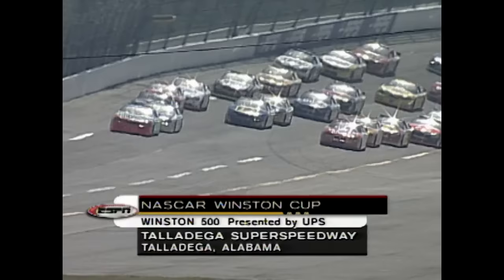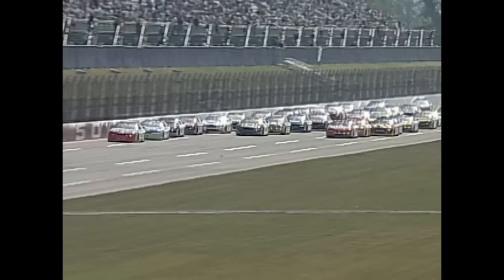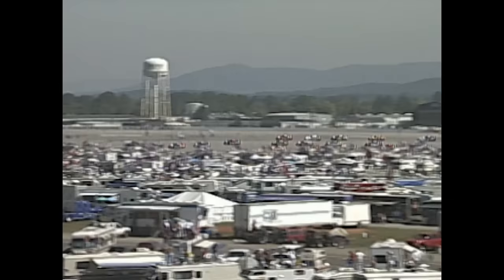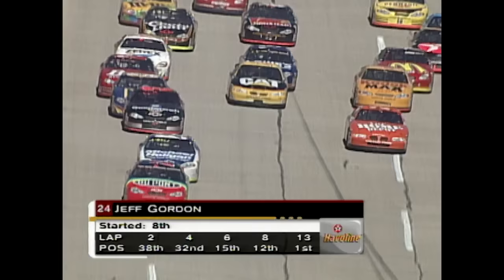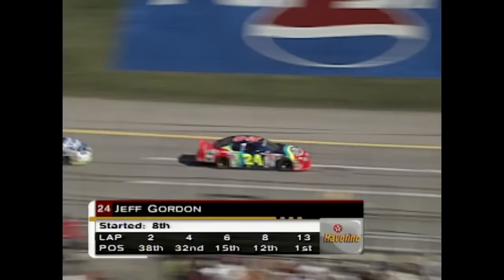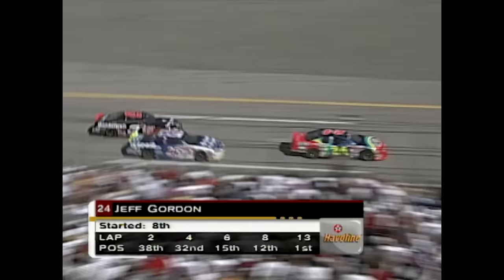Welcome back to Talladega for more Hold Your Breath Racing as they are three wide, and now that middle groove is beginning to work a little bit, as well as the outside. Yeah, Jeff Gordon moved up on the outside and really made that outside groove come into play. As a matter of fact, he's moved all the way to the front. Unbelievable, Benny. Jeff Gordon starts 43rd and has passed 42 cars, and here on lap number 13, it looks like he will lead this race. Now, he actually qualified 8th, had to drop to the back of the field for the green flag, and now look at this. What an effort.